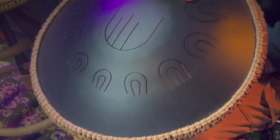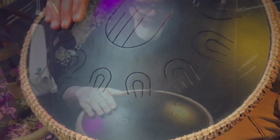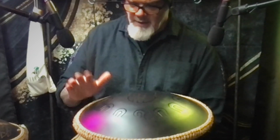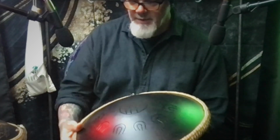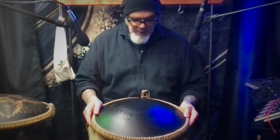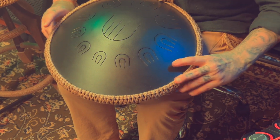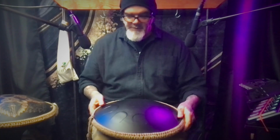The top side has the double tongues and the extra slits for the center note, which again gives kind of like a chorus effect with the overtones. Really, really beautiful sound. This particular drum is an 11-note drum. One scale on the top side, made of brass, like I said. Your bottom side is a 9-note and stainless steel with a different scale.